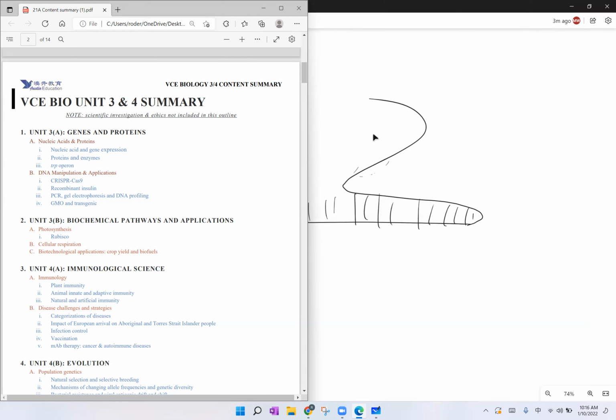What about induced fit? That means something can change shape slightly once they bind to each other. So who's going to change their shape? The substrate or the active site? Or both? Whose shape is going to change? The active site. Always remember that your substrate doesn't change its shape. The only shape that is going to be changed in the exam is the active site on an enzyme. That's the only thing that's going to be changed.